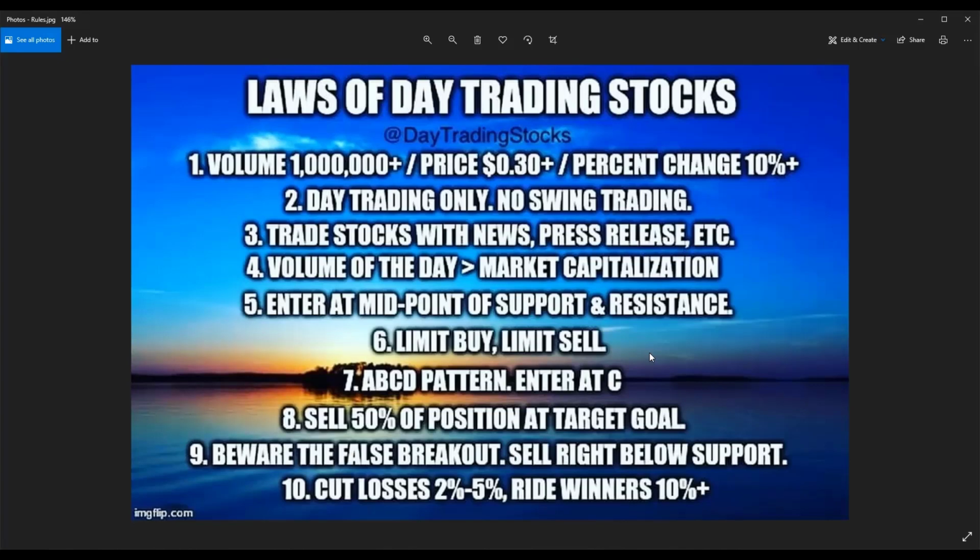But a good way to try to avoid that from happening is when you do a limit buy, set the price maybe a couple pennies higher than what you normally would set your price. Or if you're doing a limit sell, sell at a couple pennies less. That way the price is adjusted, just in case the share price has passed what your price would have been. But it's not like it's going to buy at that higher price. It's definitely going to buy at whatever the lower price is at the time that you send the order out.